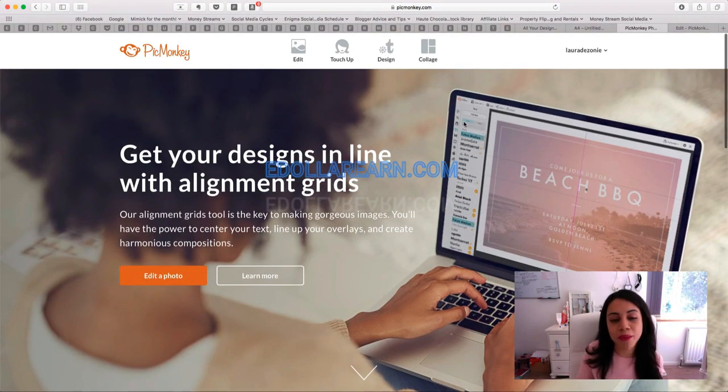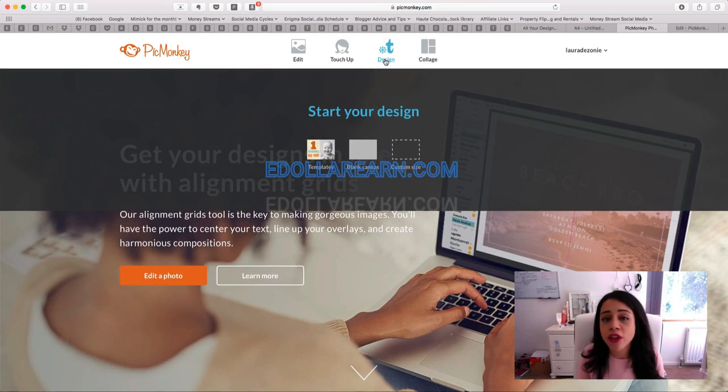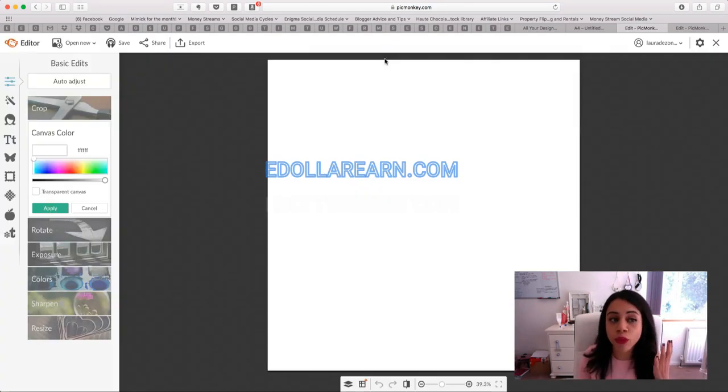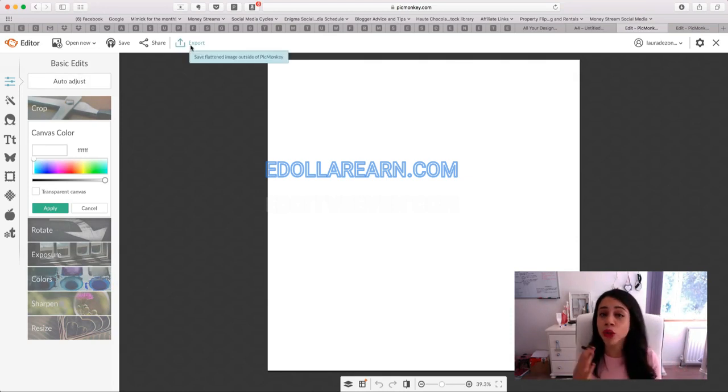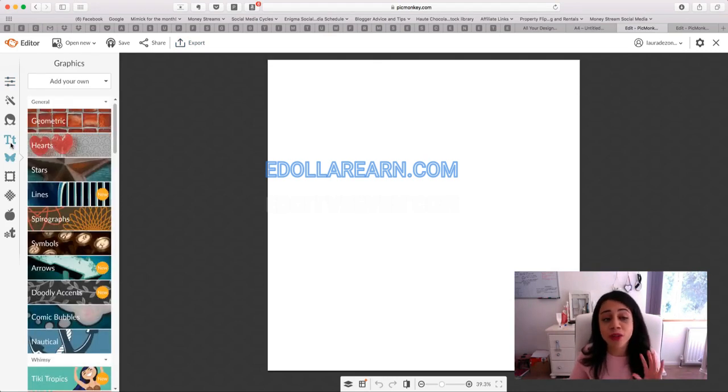So when you jump onto PicMonkey, it's going to look a bit like this. I've already signed in. And when you're ready to start creating and designing your elements or your art printables, then you'll just click on design, and it will bring you over to the editor. And if you are a complete beginner, PicMonkey is a great option. It's really easy to create your designs, to upload your clip art and your fonts, to export it as JPEGs when we're looking at our branding. And it's just such an easy platform to play around with.